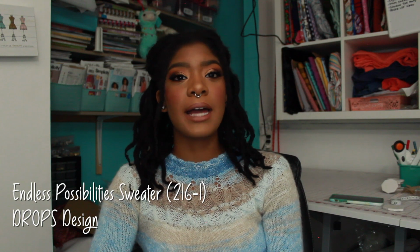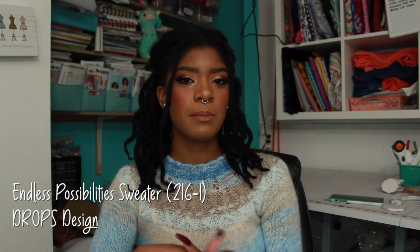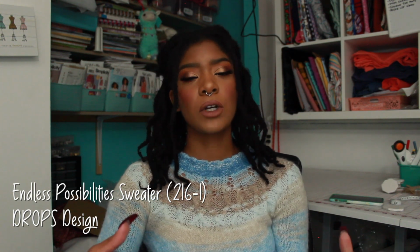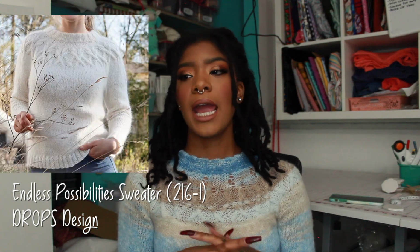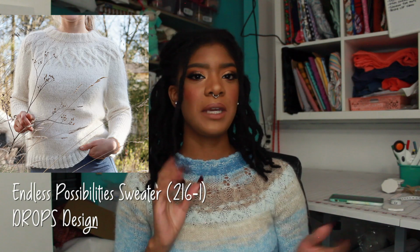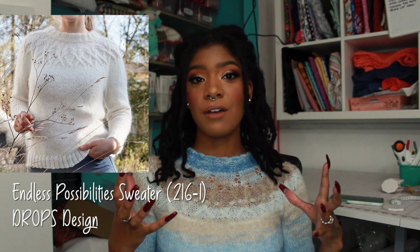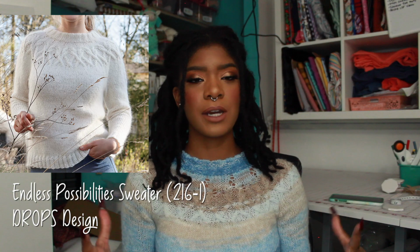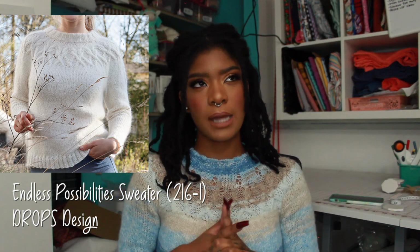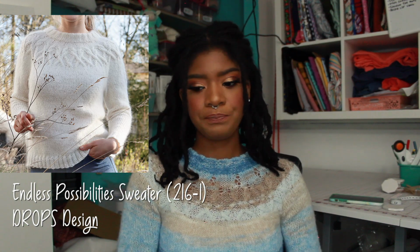Okay, anyways. This design is one that came out, I want to say, last year. And when I saw it, I knew I wanted it, but I made several changes to this pattern for it to look a little bit more closely to what I had in mind. So obviously, patterns are kind of like a starting place, and I've learned that sometimes just tweaking a pattern ever so slightly can really change how much you love to wear that piece. For me, I was really looking for a tighter fitting sweater. So I sized down my sweater by 1 size. I should be a size medium, and I went with the size small for this design.